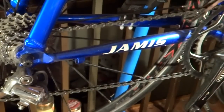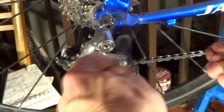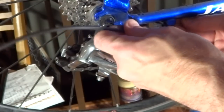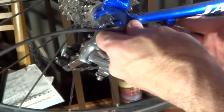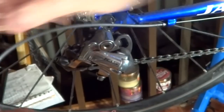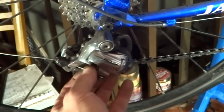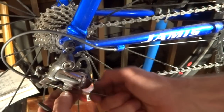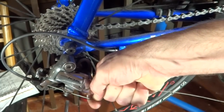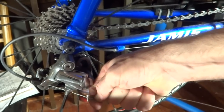Then we take the cable housing, or the cable, and run it through the guide under the bottom bracket. Bring the cable through here, into this cable housing here. Feed this through the barrel adjuster into the little clamp there. Okay, make sure that the chain is down to the smallest cog. Pull the cable tight into the little clamp and go ahead and tighten the little clamp, not all the way, but just mostly.